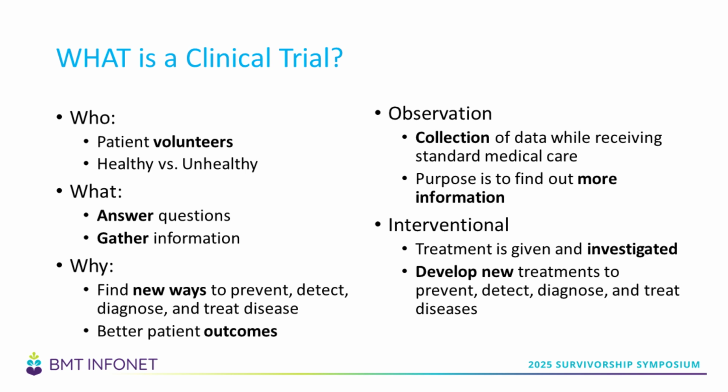The National Institute of Health's official definition of a clinical trial is a research study in which one or more human subjects are prospectively assigned to one or more interventions to evaluate the effects of those interventions on health-related biomedical or behavioral outcomes. So those are very long words, a long sentence. In other words, what that means is that patients participate in a research study that gives them treatment, and then the scientists that are participating in that study review those results to determine how that treatment affects their bodies and what the outcomes of those patients are.